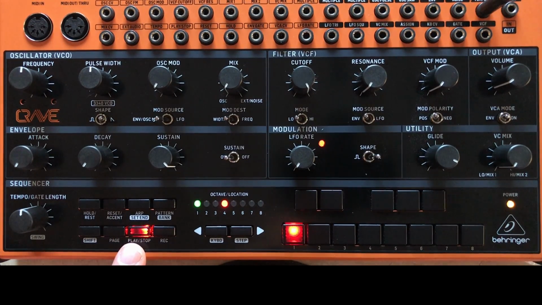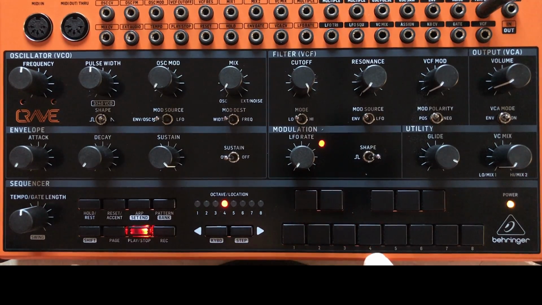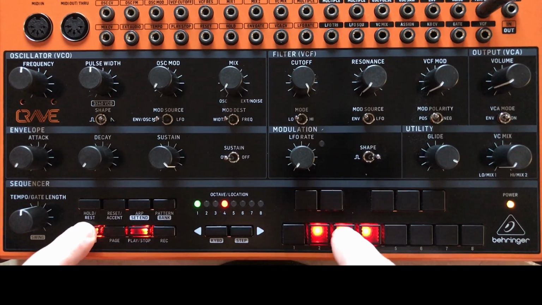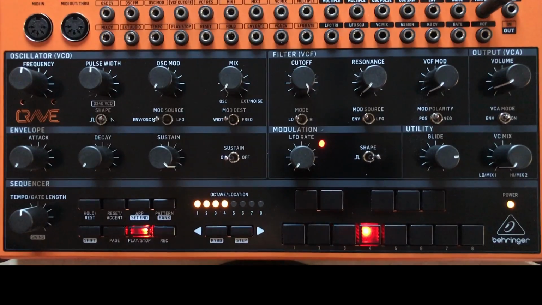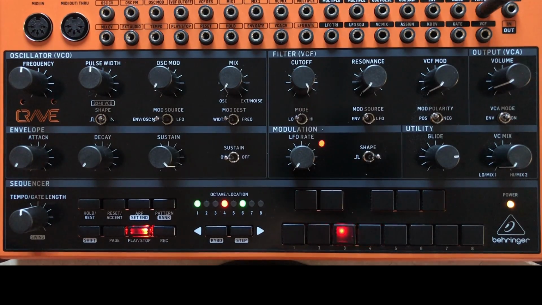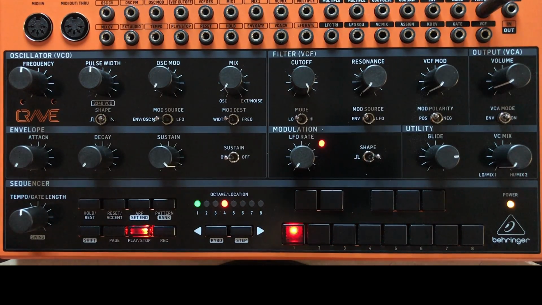But let's say I don't want to go to another pattern to do that. I'm going to edit Shift 3 again, add some ratchet to it. I don't like these changes. I want to go back to what I had here before. I can press pattern reset, and it will go back to what was saved in the pattern.